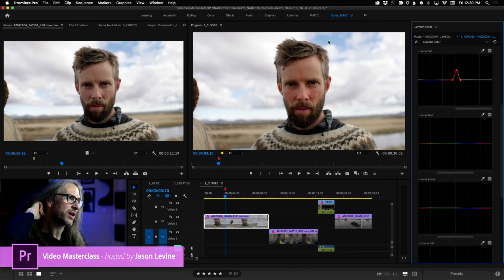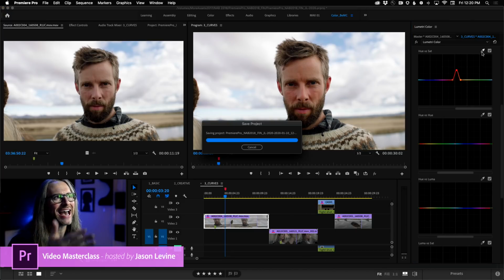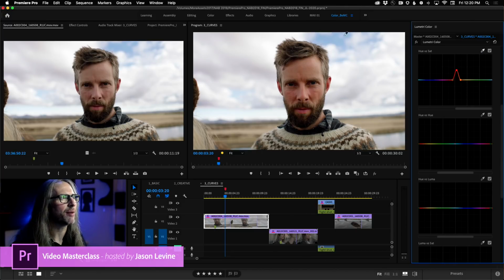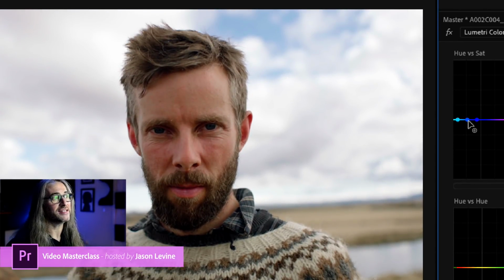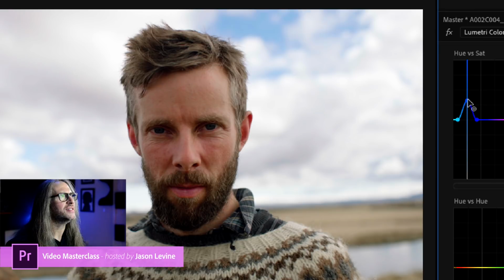Now, similarly, what if we want to do it for the sky? I don't need to add another version of this. I can take the eyedropper and make a selection in the blue sky. Note that it creates our control points right there. Since I'm just here, I'm going to leave it there. I could drag it into the center, hold down Shift and increase. And look at that, the sky is getting bluer.